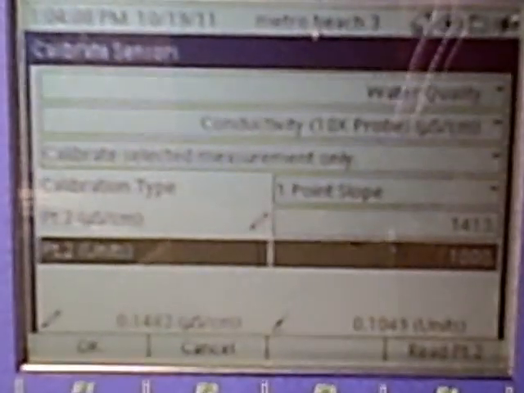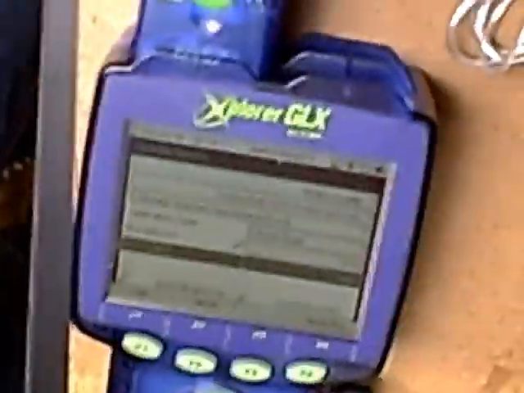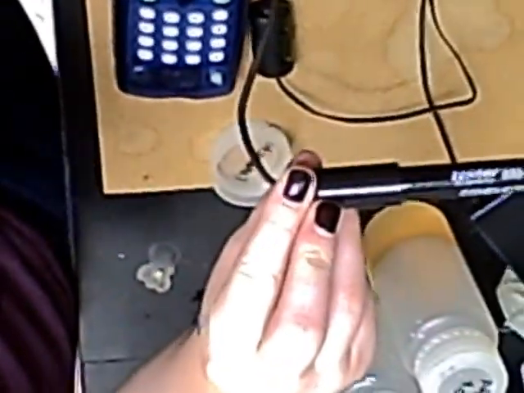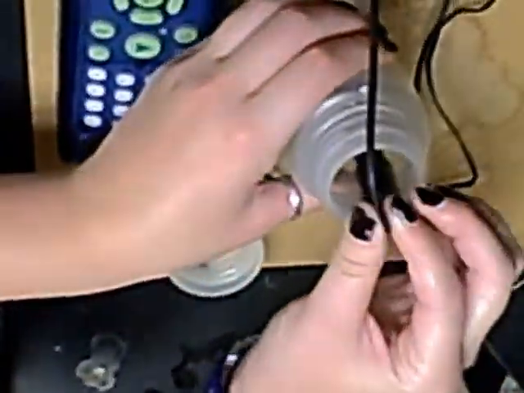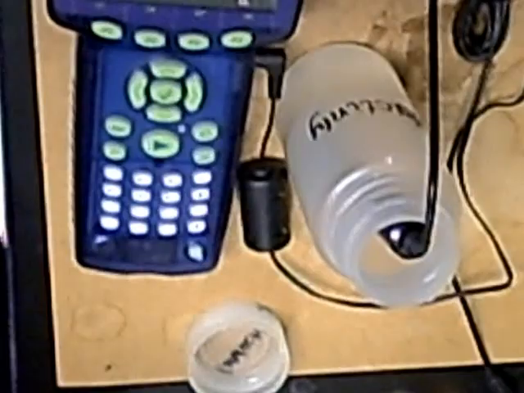Now, then you take your standard solution and you take your probe, this guy here, and you just stick it in there and then you just let it sit for a while until you see down here that it stays relatively the same for a while.